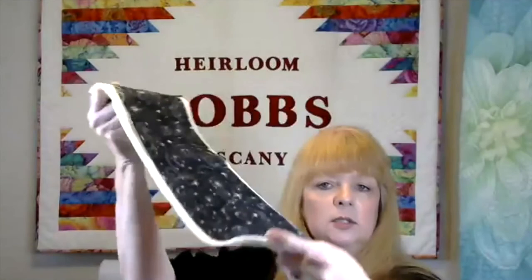Now you've got your fabric attached to your batting and this side of your batting is still fusible. Run this through your AccuQuilt machine and cut shapes out of it, or you can use a template, or you can freehand cut and get your shapes. Now you lay the shape onto your quilted surface, press from the top, and then this will fuse onto that surface. So it can be a great time saver.